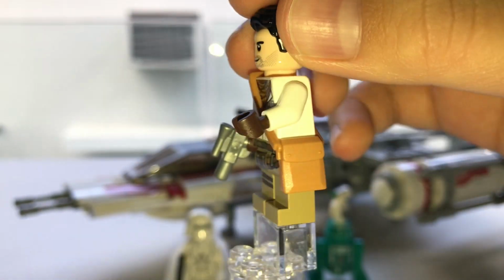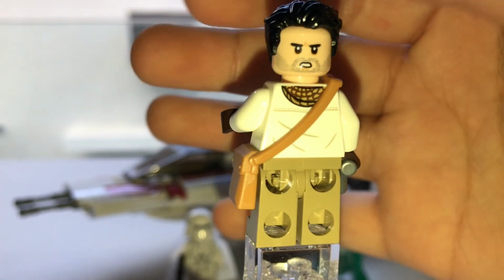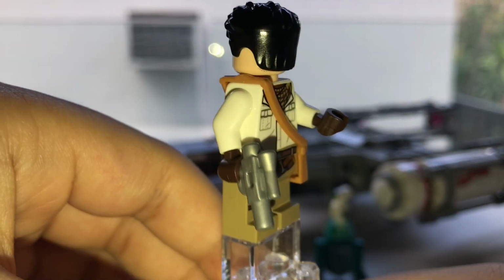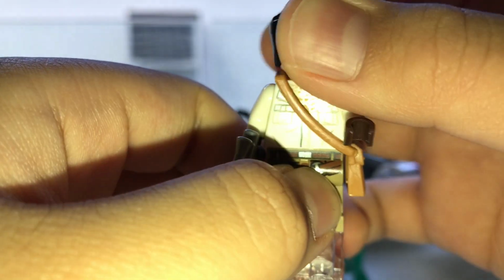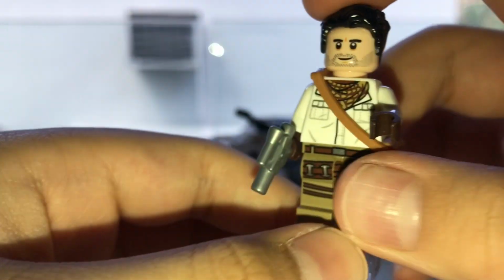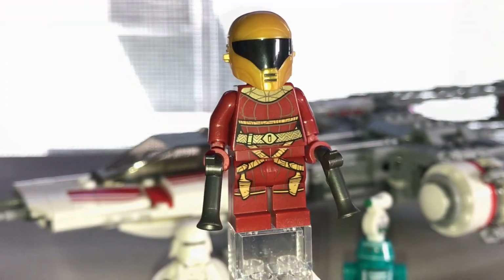His face print is pretty common. I mean, this is the same one they use in every Star Wars set that Poe comes in, even down to the hairpiece, which I do wish that they gave them new face prints. I mean, it's been like, what, 6 years now at this point. I think it's time for some new face prints.